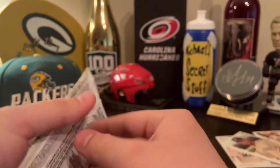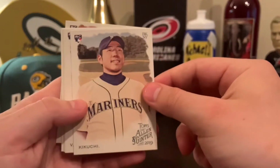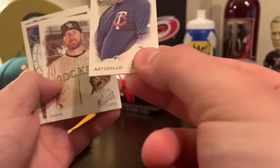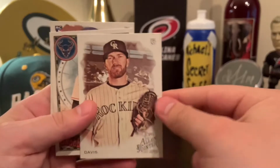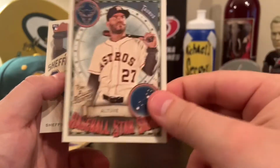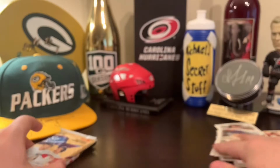Let's go with second pack here. Might as well finish this out, and who knows? Maybe we'll get another hit. Another one of these cards. This one actually has a guy on it. I don't get what the deal with those little cards are. It kind of reminds me of those tobacco cards from way back in the day. This one's got his, I don't know, his sign, a Taurus. That's interesting. All right.